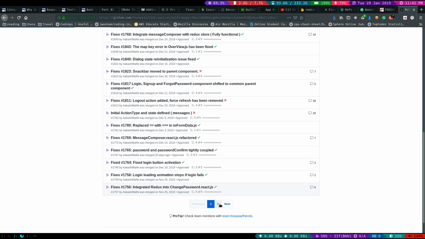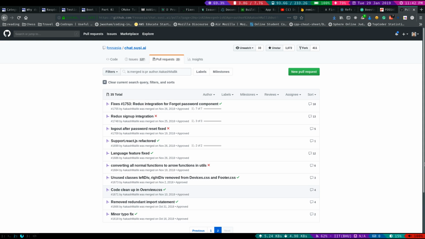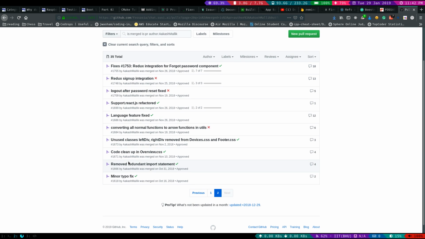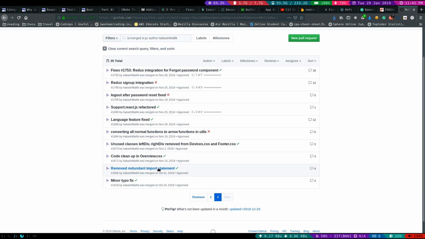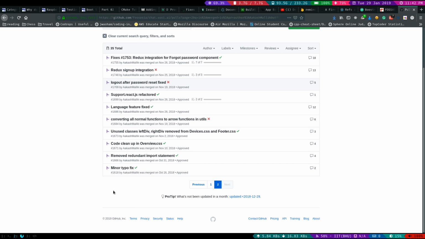Before that, we were using the Flux state management system. So we planned on moving to Redux. So before that could be done, we decided to refactor the whole repository. So most of my initial PRs are related to refactoring, as you can see.